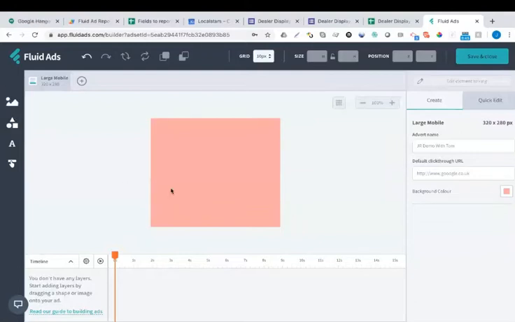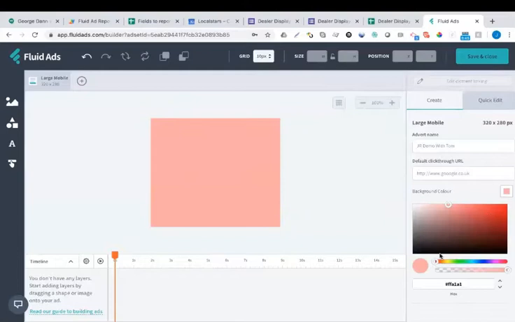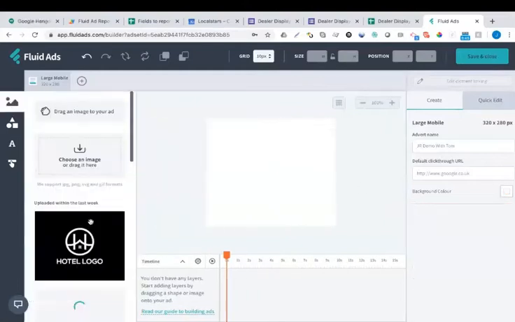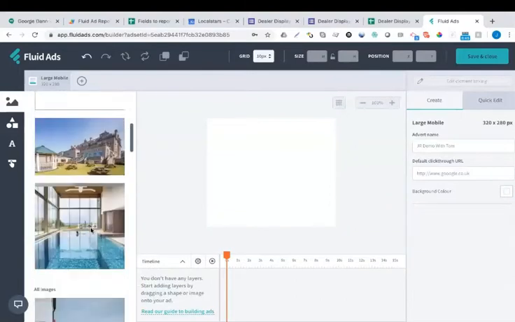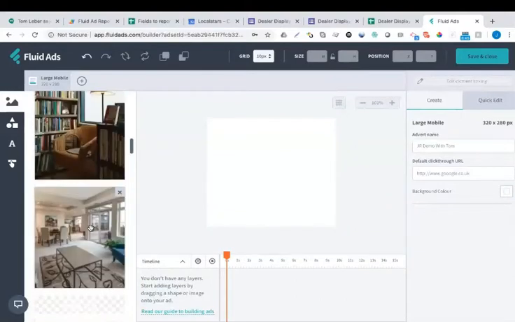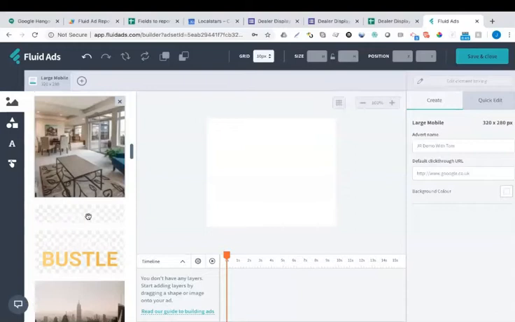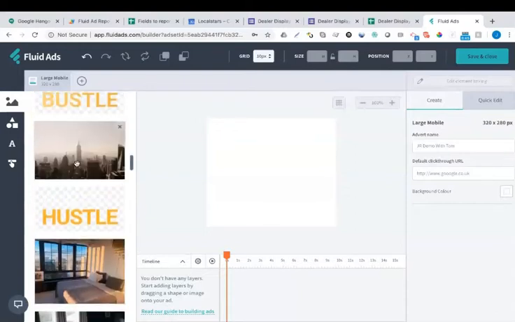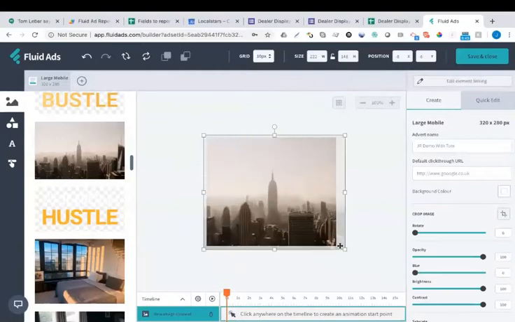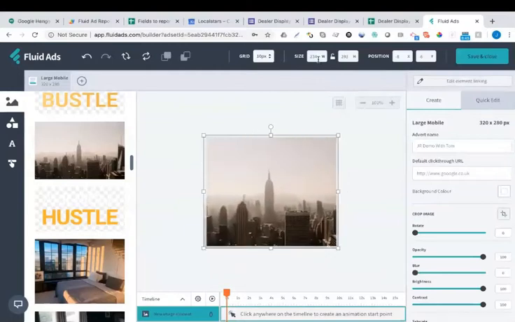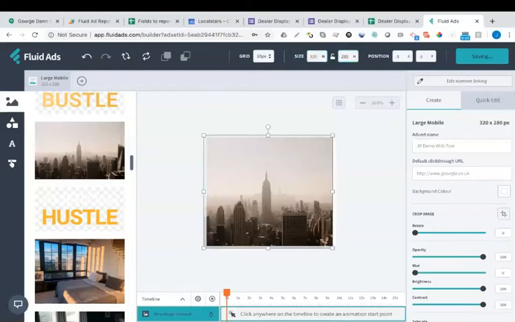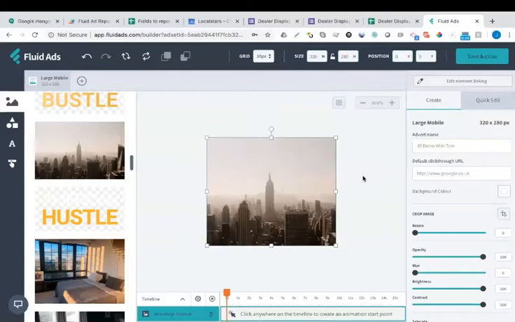You don't necessarily even have to use a background color. You could take some imagery and use an image as a background. So I could even try and find something. There you go, maybe quite a nice background. And usually it's quite smart to set that up to be exactly the size of the page, so it perfectly matches.